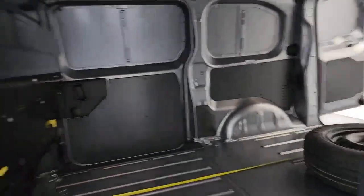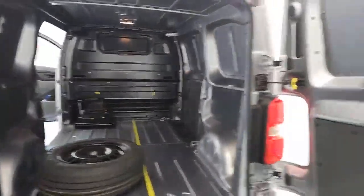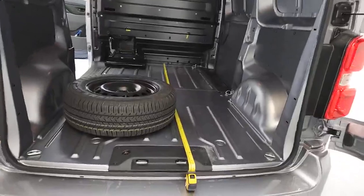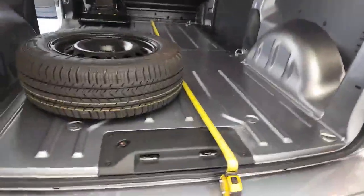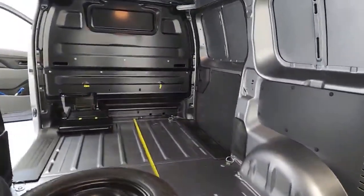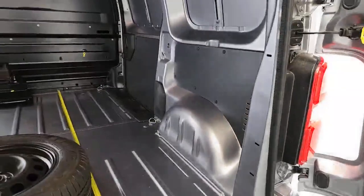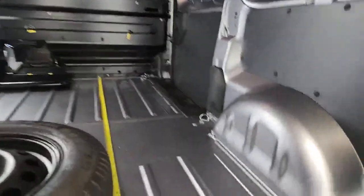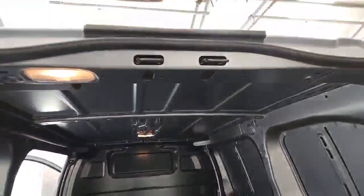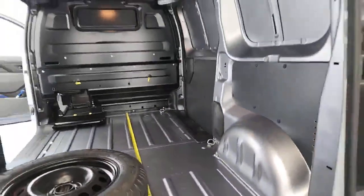Just moving around now to the back of the vehicle. The aperture on this back door is 127 centimetres across by 122 centimetres high — measured from the centre of the mount where the door hooks are. In terms of physical storage space: in terms of width, you've got 125 centimetres across; you've got 130 centimetres going from the floor to the bottom of the ribs on the ceiling; and from the bulkhead measured all the way along the floor to the back, 243 centimetres of decent usable storage length.